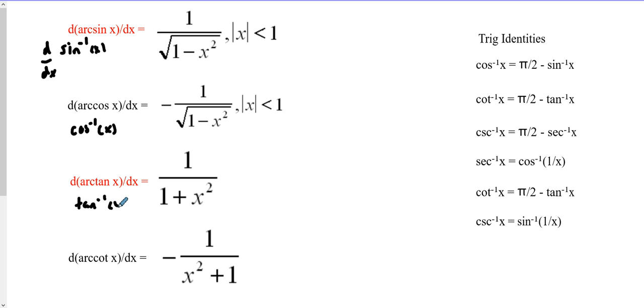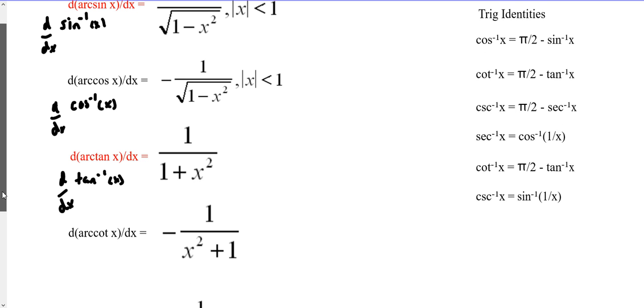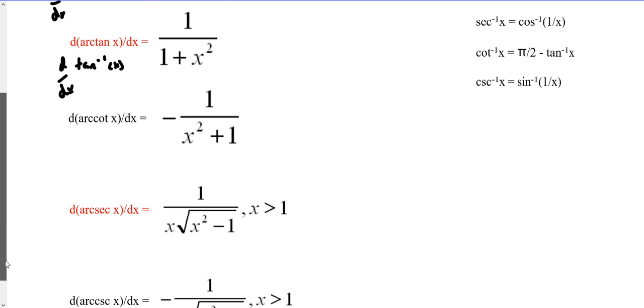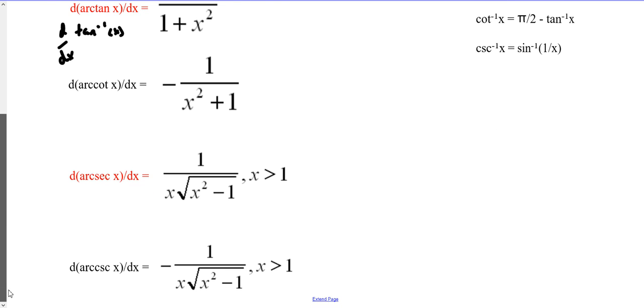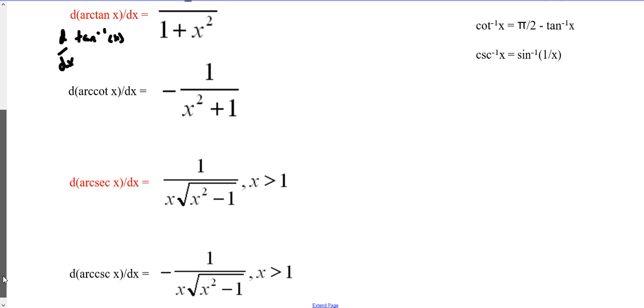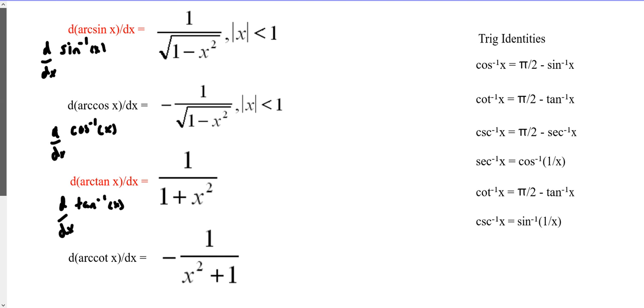Now, you want to write these down. You want to memorize those. You can find these in your book, or maybe on a sheet, but we have all these different ones. If you want to pause this video and write all these down, that would be cool. We're going to be using those and finding the various derivatives using the chain rule.